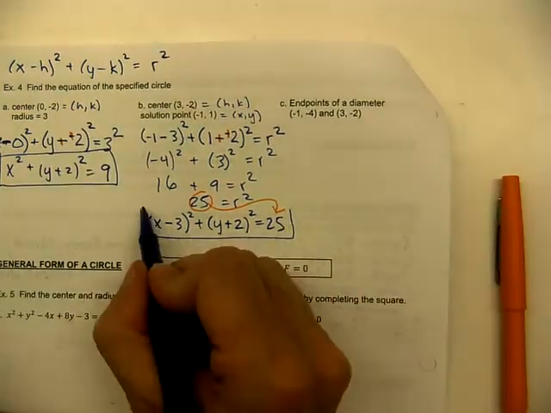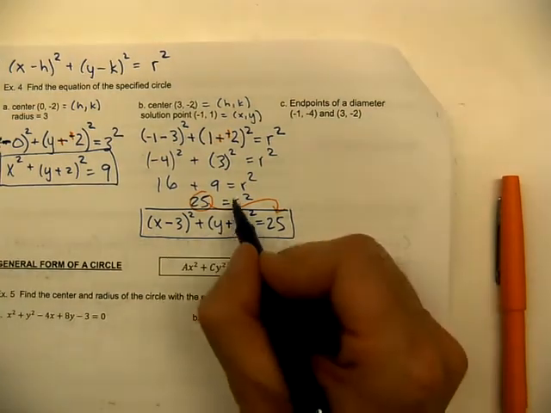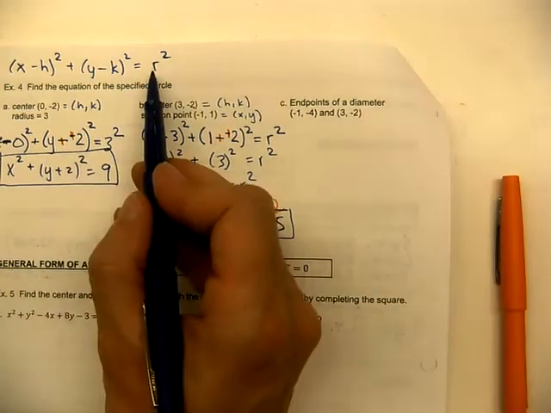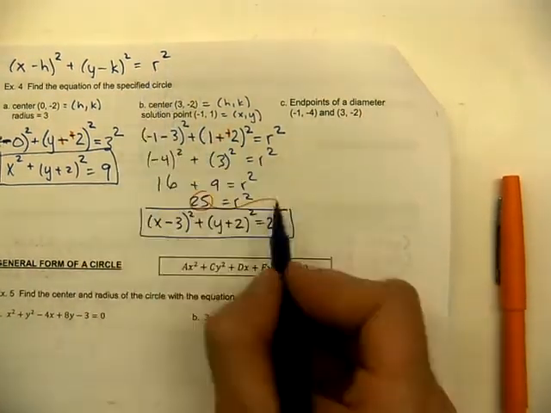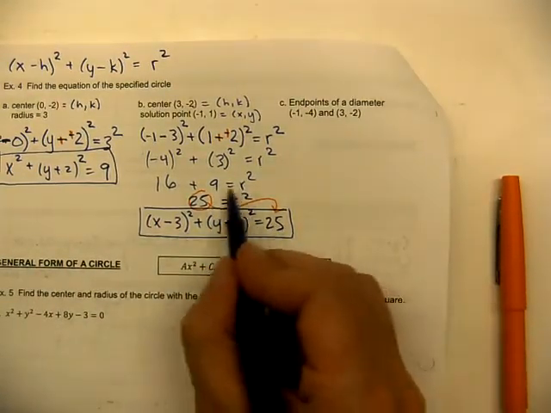So in other words, I didn't actually figure out the radius. I mean, we know the radius is 5 when you take the square root of both sides. But if I had a radius of 5 and I plugged 5 back in, well, I would just have to square it all over again, and 5 squared gives me the 25, right? So I'm just saving myself a little bit of back and forth by stopping at the R squared.